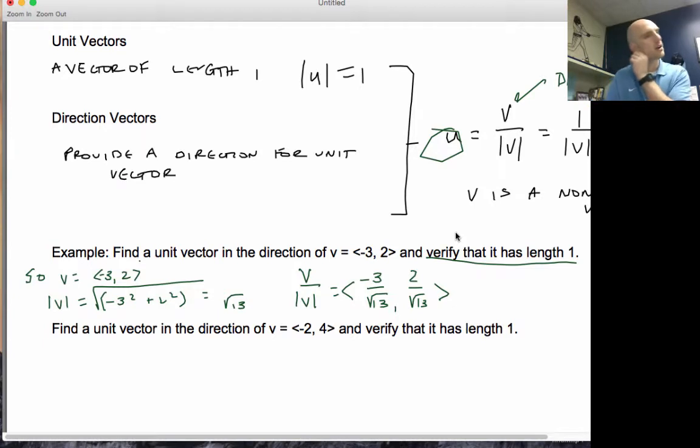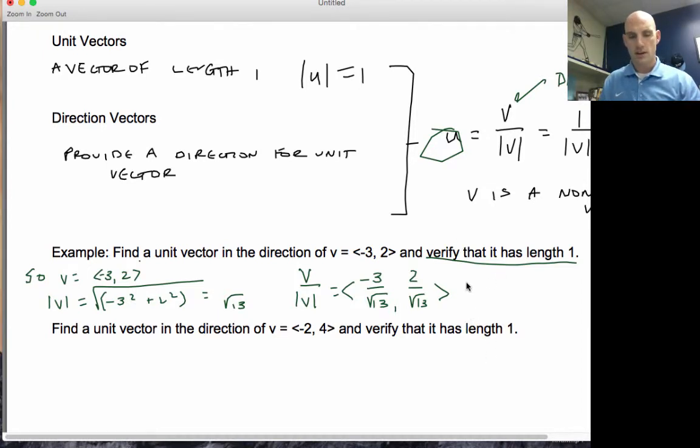So what I'm saying is, okay, it's in the direction of -3, 2. Let's just say -3, 2 is this way. It's not, but let's say it is. Okay, it's in the direction of -3, 2, and it has a length of 1. So the length of my arm would be 1. So what would be the components here that would make it so that this is length 1, right? The components can't be -3 and 2 because then the length will be root 13. Does that make sense? So you take each of the components and you divide by root 13.